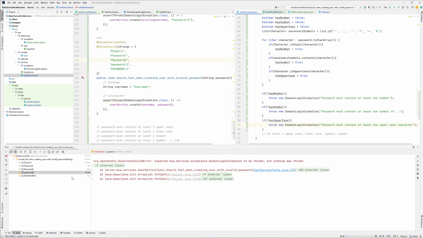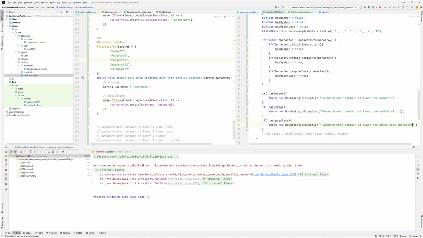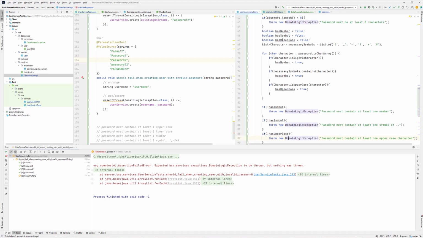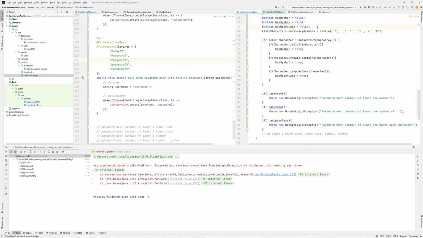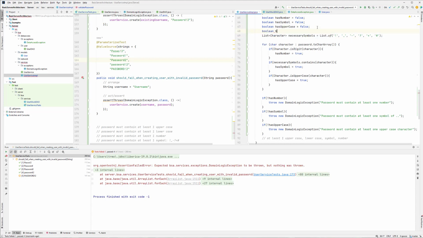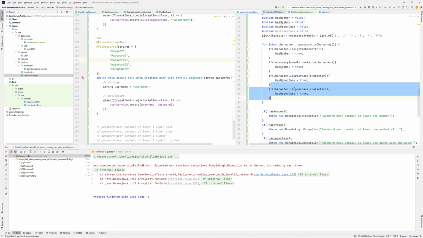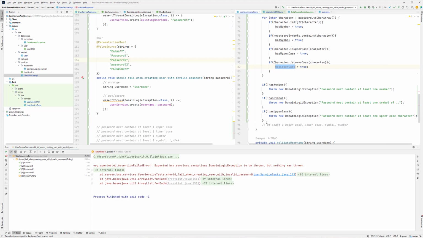Yeah, that should fix the next one. I could probably do some regular expression to match some of this, but I'm not too familiar with those, so we're just doing this. Last one, lowercase, false. Duplicate this, isLowerCase, and we duplicate this one as lowercase. Password must contain at least one lowercase character.